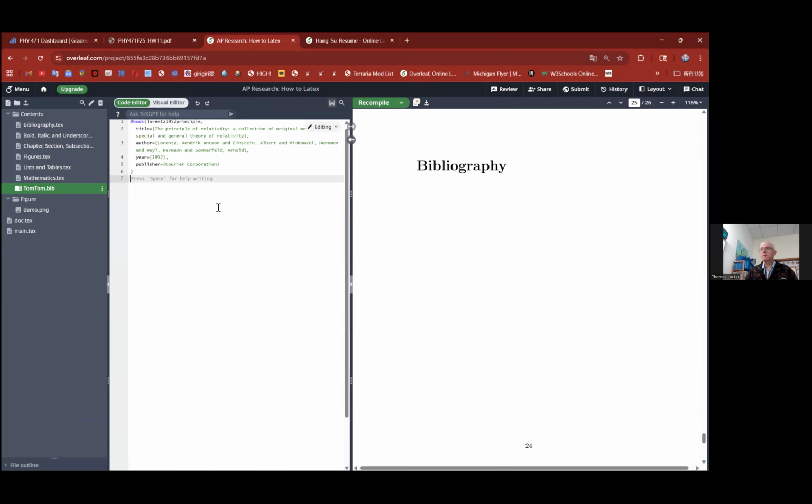I really like to use this: you can just type the percentage sign, and it means a comment. For example, if you want to make a short annotation for your bibliography, you can type the percentage sign and type something right here.